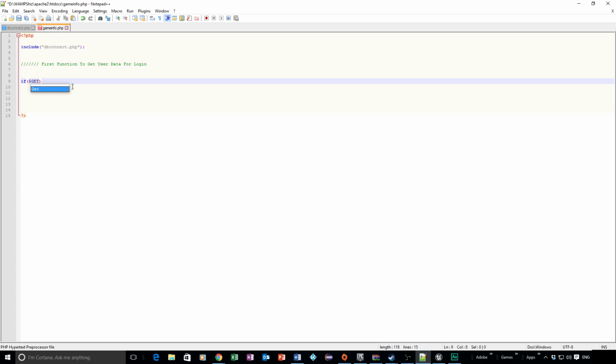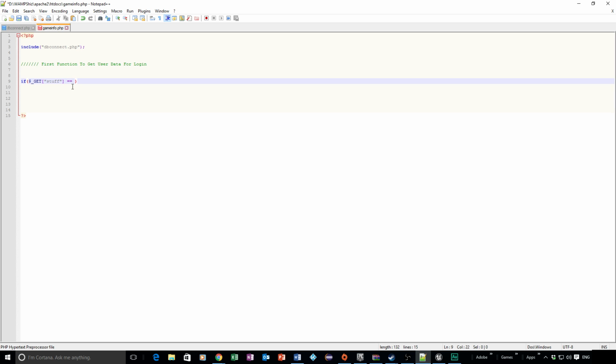So it's dollar underscore GET, it needs to be capitals. Sorry, my microphone's too close to my face. We want to get some information, and we're going to use square brackets. This is basically the name of a part of an array. We're going to call it, I don't know, let's just call it stuff, because there are going to be quite a few different things we refer to as stuff. So we'll call this one stuff for now.